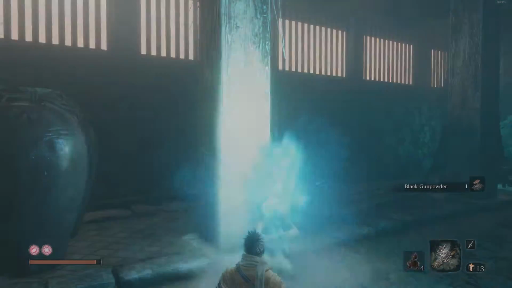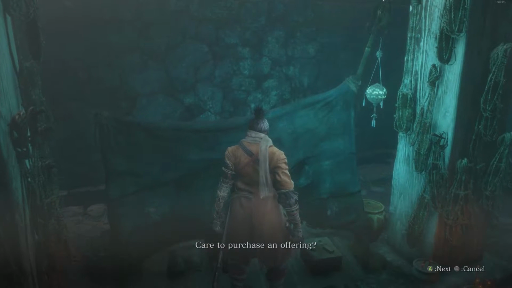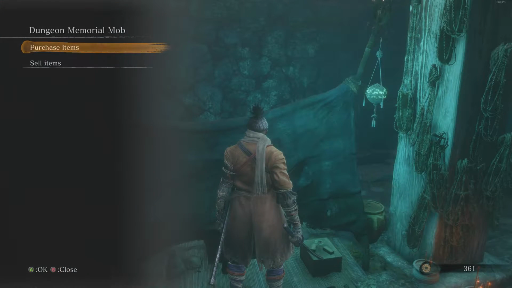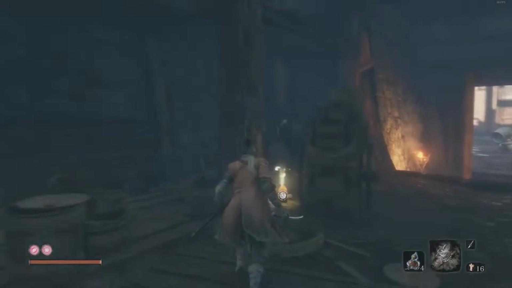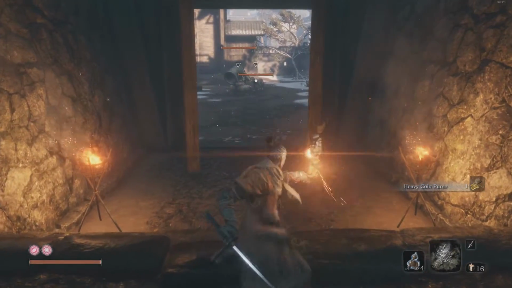Just run down further into the abandoned dungeon. Wait till he turns around. If you want to rest, do so. Don't miss the vendor here. He sells a prayer bead for 1400, which we will pick up later. But there is a nearby heavy coin purse. It's just on the way back to this fella, but there's the prayer bead at the bottom. So remember that that's there, keep it in mind. We will be picking it up pretty soon. Anyway, there's 500 coins in that coin purse. Don't cash it in now, obviously.